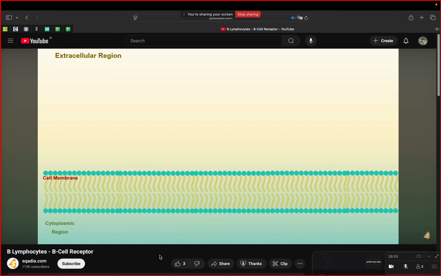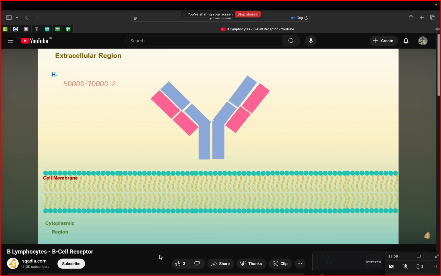Immunoglobulins are glycoproteins, composed of two identical heavy and two identical light chains. The weight of the heavy chain is 50,000 to 70,000 Dalton, while the weight of the light chain is 25,000 Dalton. There are two types of light chains denoted by kappa and lambda. Cysteine residues form bridges between individual chains of the immunoglobulin molecule. This is the antigen binding fragment, or Fab, while this is the crystallizable fragment, or Fc fragment. They are separated by an enzyme called papain. The Fc fragment possesses binding sites for complement factor C1q. Light chains consist of two regions.